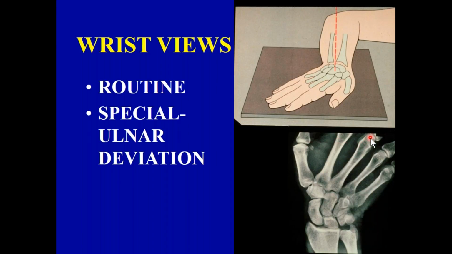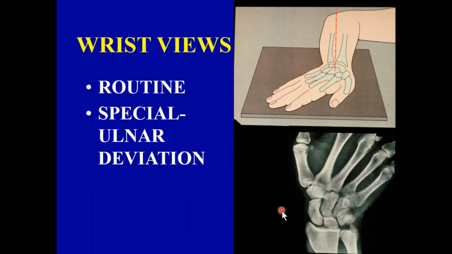Now, if the patient says, I hit the tip of my finger with a hammer, that's a hand examination, and the central ray goes where the laser pointer is now. We don't need to be repetitive with that. But if the patient says, I have wrist pain, and the wrist pain is in the scaphoid, those bones of the wrist that we talked about in class that you've subsequently forgotten, and that's okay, then we have to revise our methodology and ask, is there a view I can take that will show me the scaphoid optimally? And there is.